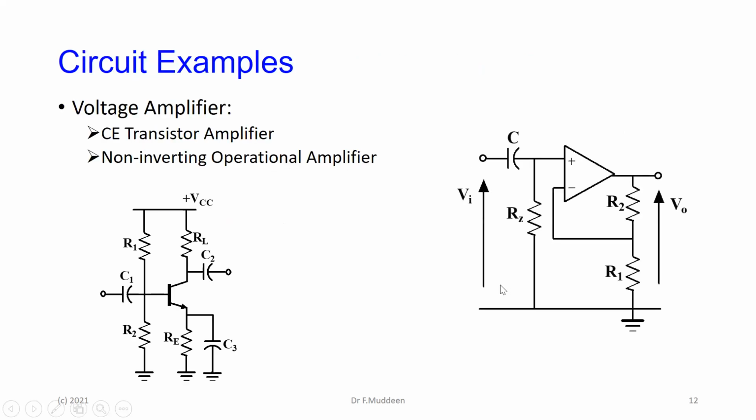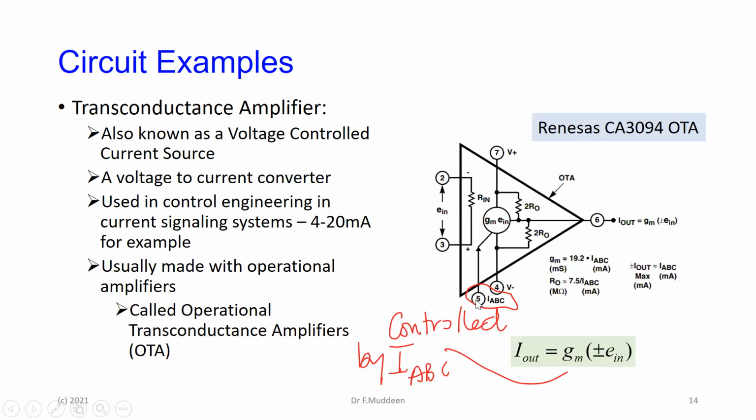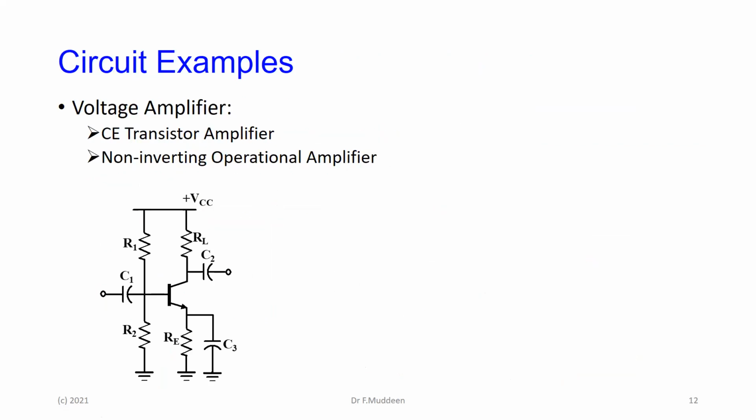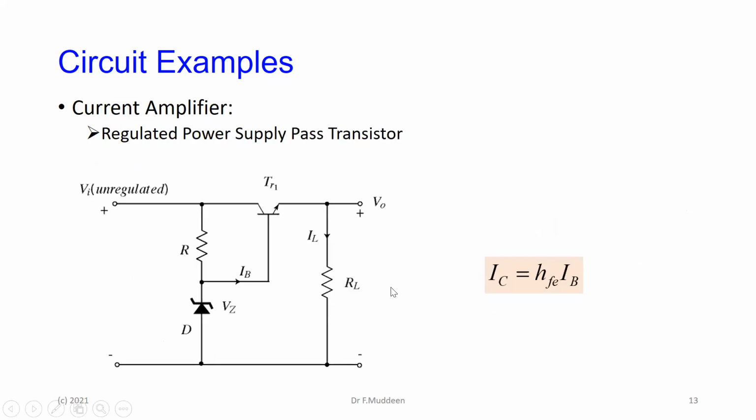And these were some circuit examples. So we will get to that in a little while. Right. So, okay, the voltage amplifier, I'll just run it through here. The voltage amplifier, of course, the normal thing, this is a common emitter amplifier here, voltage in, voltage out, a non-inverting amplifier, or even an inverting amplifier, it doesn't matter, right? The typical op-amp amplifier circuits are all voltage amplifiers, all right?